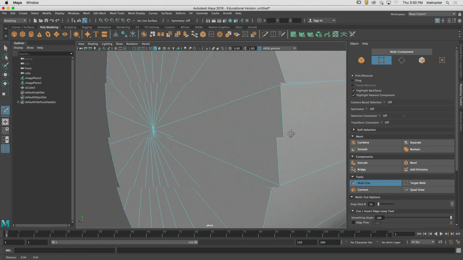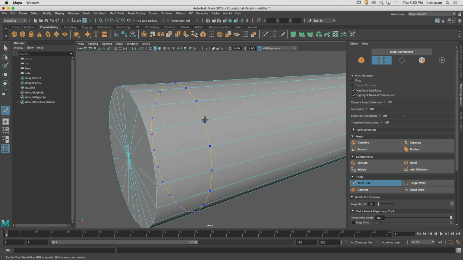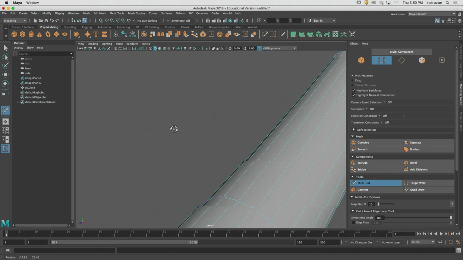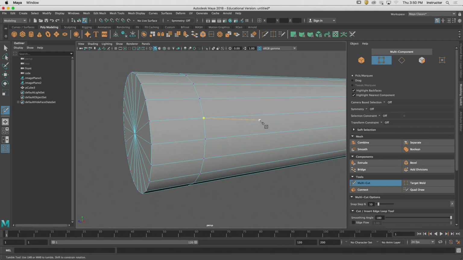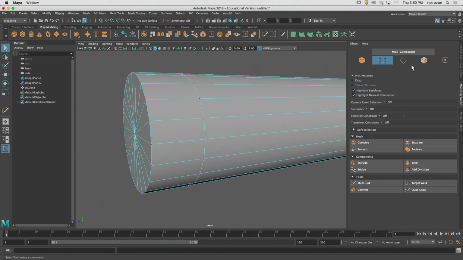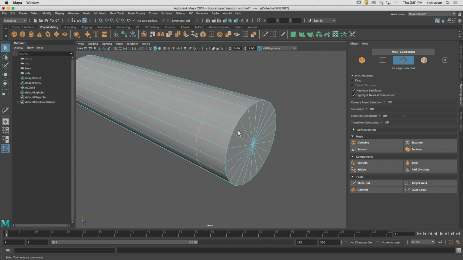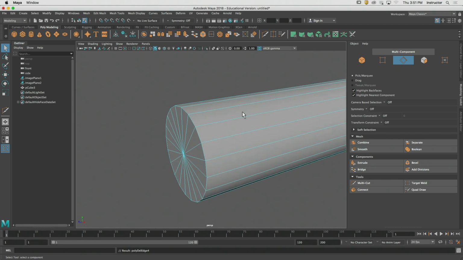Now multi-cut is more than meets the eye, because if you hold down the control key, now we can go in and slice in what's called a loop slice, right? It's going to cut all the way around our cylinder and connect back onto itself. That's called a loop. Now we've talked about loops before. Does anyone remember how we can select a loop? Yeah, just double click will work. So you have to be in edge mode, and then simply double clicking on the edge will select its loop, and then we can continue to do any number of things we want with that loop. Okay, I'm going to control backspace to get rid of it.